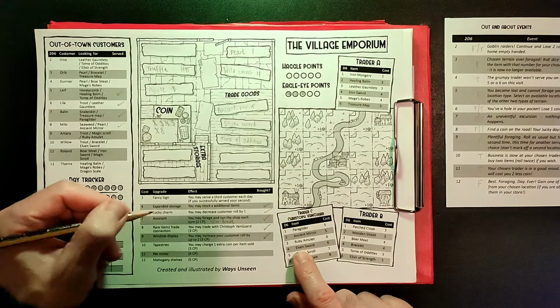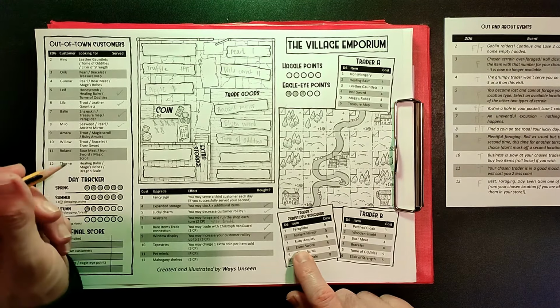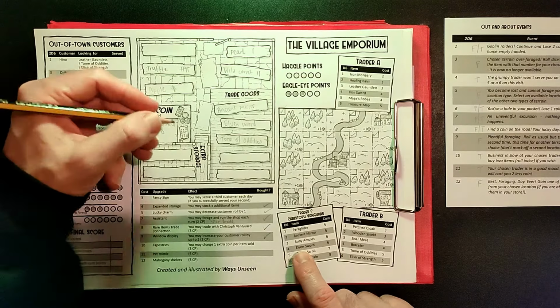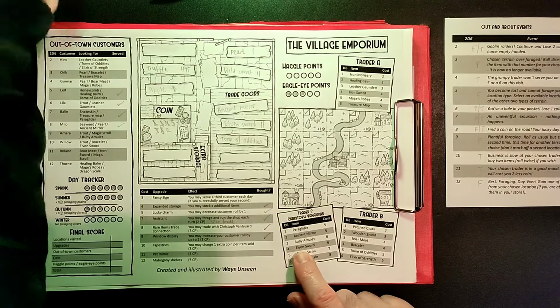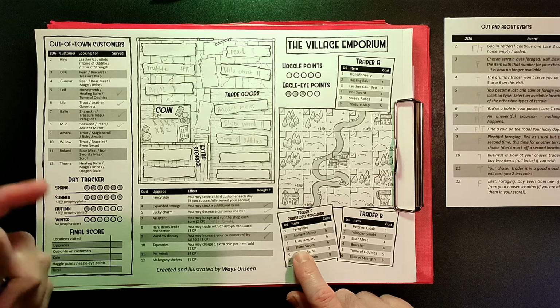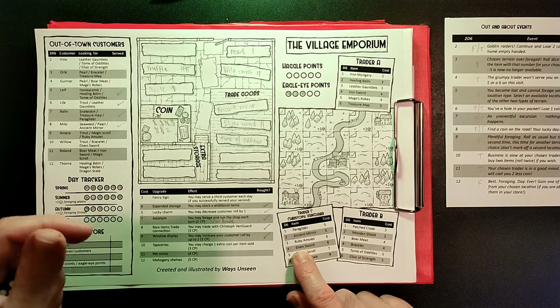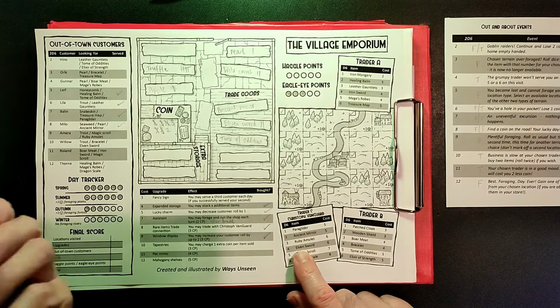No, that's not what haggle points do. Haggle points are about getting more coin out of customers, and I've been ignoring those. Okay, I guess I've got a second elven sword. Right, let's try and serve an out-of-town customer. We're getting to the point now where I'm feeling the pinch a little bit, and I want to serve more out-of-town customers because we're getting close to the end.